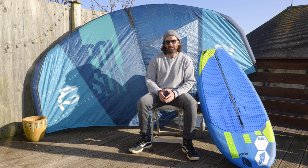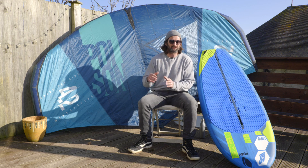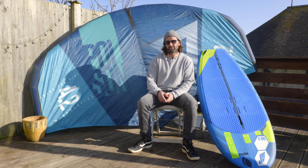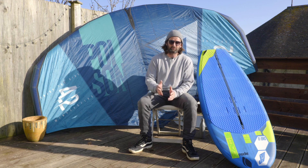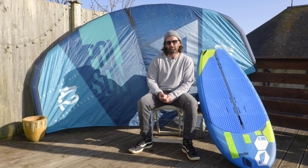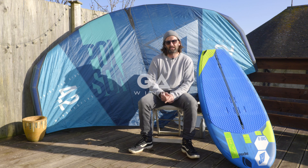The great thing about all our foils and add-ons is that you can pretty much use them with the same back wing — you don't need to swap that out. We will be bringing a more advanced version to market later on. To get started, especially if you're wing foiling, I recommend taking the 2000 wing foil hybrid setup, which should enable you to get out on the water without too much cost. Get out there this summer, enjoy this new sport, and hope to see you around.